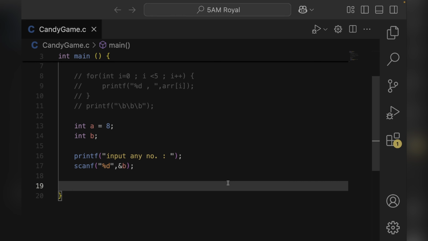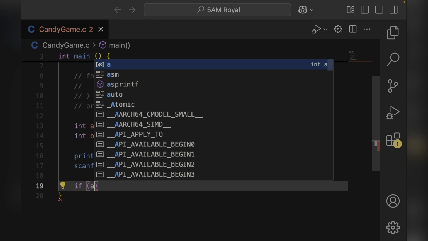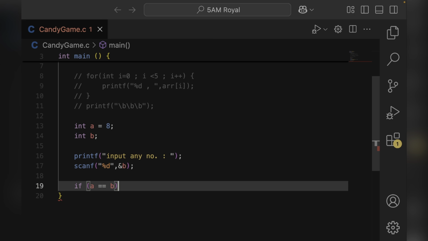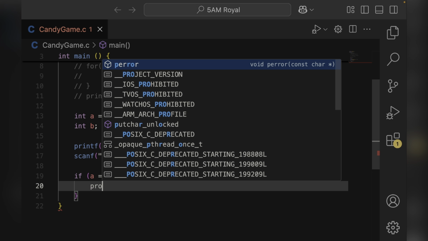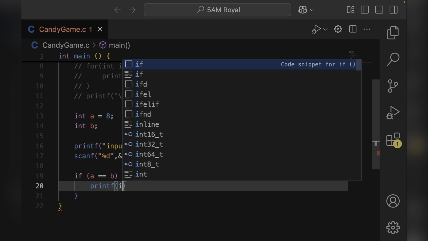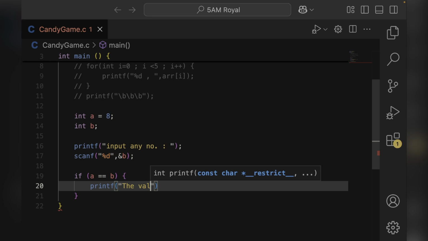So here comes the conditional statement. Let's say if a and the input that we take in b are same, we'll print the values are same, right?